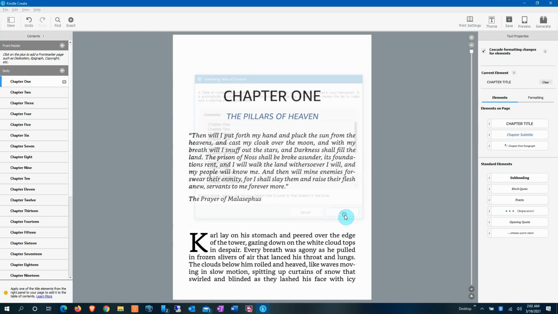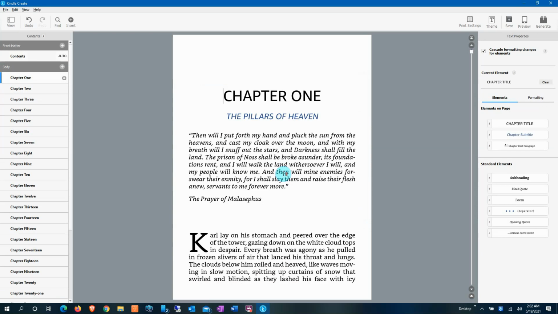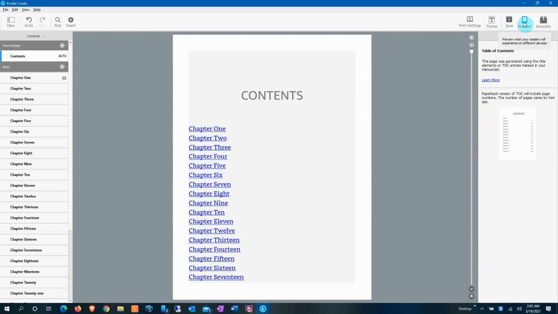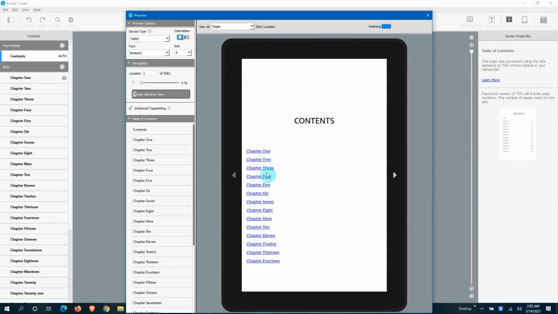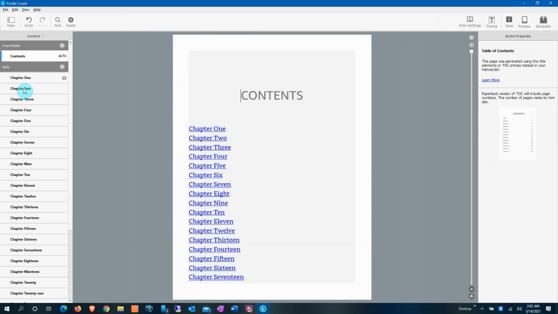So let's go ahead and create that here real fast. And now I have my table of contents in my front matter, and it's actually really nice. If I go into my preview right here, I can click on these and it navigates me to where I want to go. So table of contents is nice. I can create it. I can also get rid of it if I want to. It's set to auto. I can get rid of it just by clicking on it, and I can delete that section. I'm going to go ahead and leave it for right now, but I usually do my table of contents last.